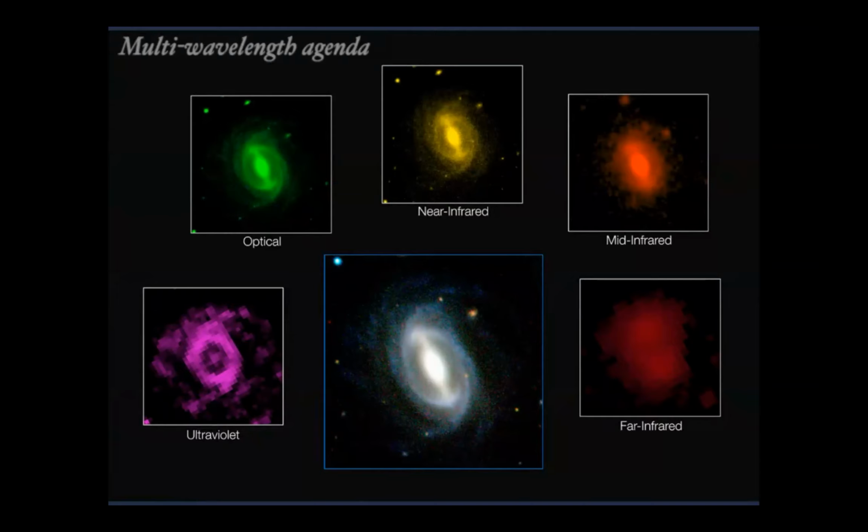This is all part of the multi-wavelength agenda. That is to say, we use different bands and spectroscopy, which are just very narrow bands, to figure out what's going on. It's a big puzzle. There's a big crime scene, and we have to deconstruct what may have happened. And so we use all these bands from the ultraviolet, X-ray, all the way out to the far infrared and the millimeter, submillimeter radio. Each one tells you something completely different.